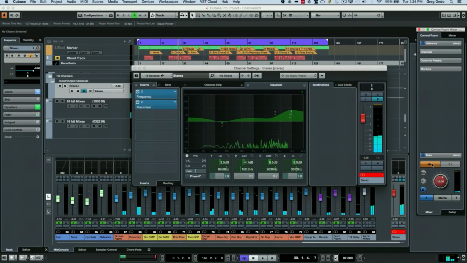So as you can see, using the control room to set up kind of a parallel monitoring path can really aid in having your reference mixes live within your project for an easy way to compare and make adjustments.